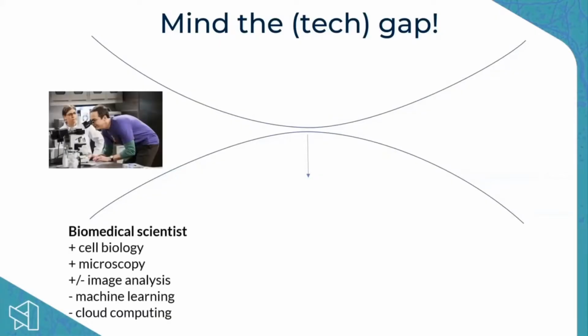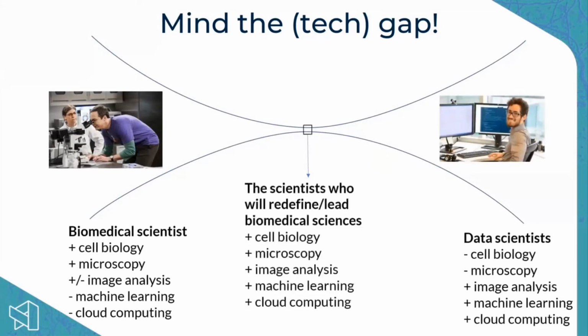So this all sounds amazing, but there is definitely an enormous gap, and there is a danger that that gap broadens if things continue as they are. So on the one hand, we have the biomedical scientists, where I would find myself, and I guess most of you on the meeting today are also on that side: microscopists, biologists, cell biologists, and so on. And then on the very other end are data scientists or physicists that have potentially little understanding about biology, but a lot of understanding about image analysis, machine learning, computer vision, and cloud computing.